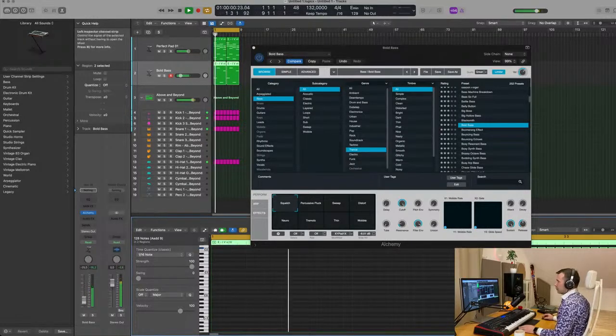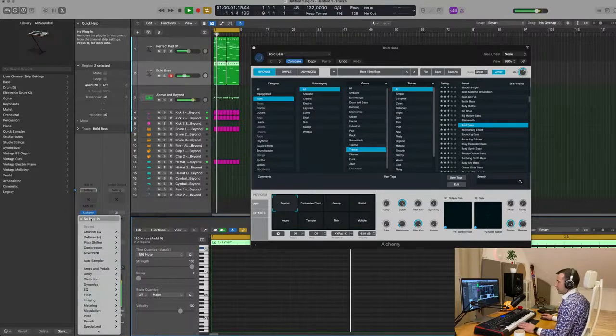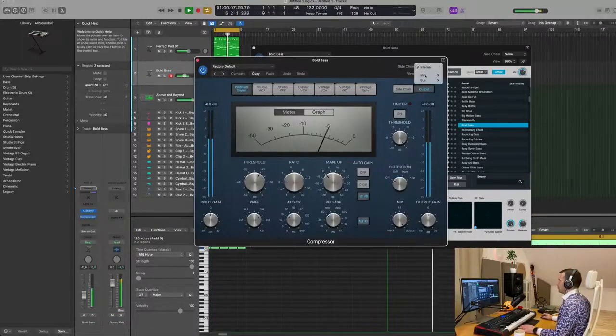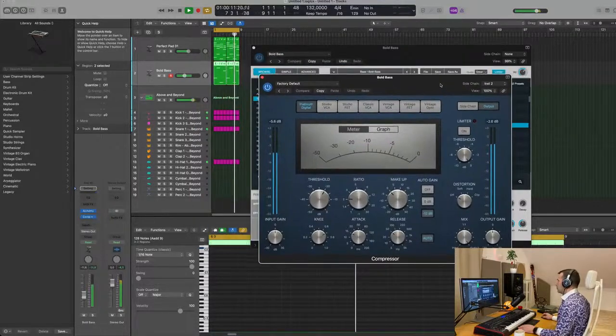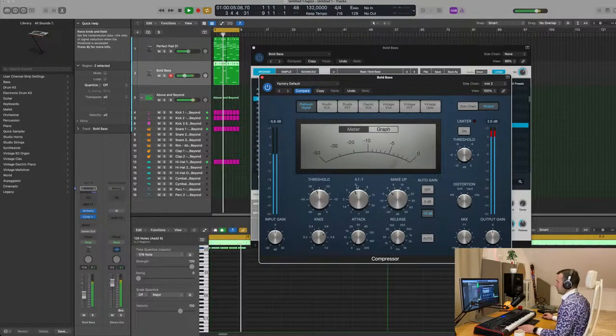So what I'm gonna do right away with this, I do like what I hear. I'm definitely gonna have to do a lot of work on it, however, it's there. I'm gonna put a compressor, sidechain it right away to pump it in the mix properly. I'm gonna take the instrument, kick one. You can see it's compressing, sidechain compression, so the bass is of course reacting when the kick is hitting. Let's not go too hard on it.